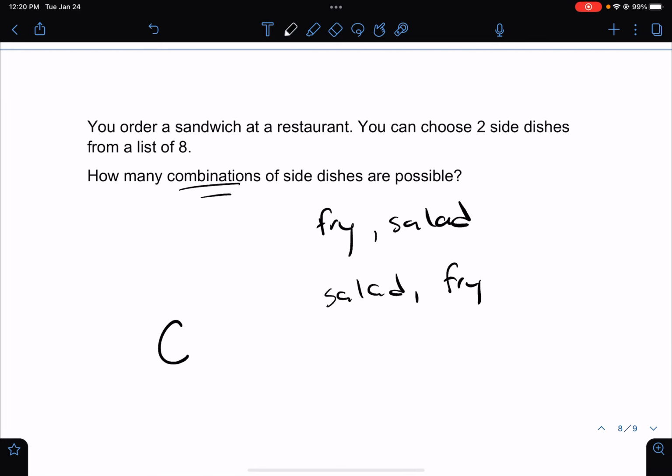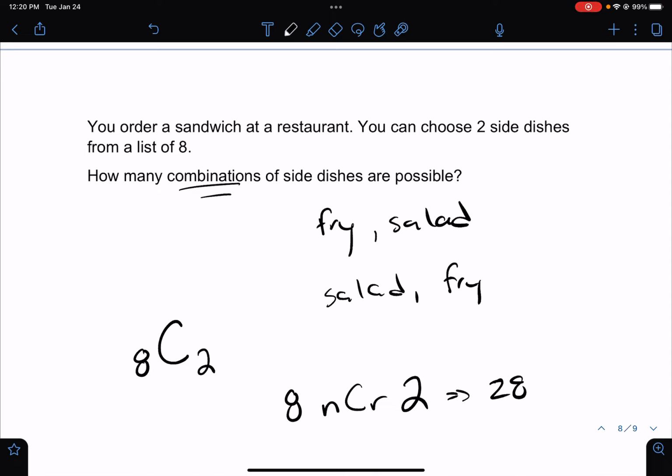So it's a problem using the letter C in my calculator. Now I'm choosing from a list of 8 total choices. So 8 goes on this side, and I'm only picking 2. So 2 is going to go on this side. So in my calculator, I would put the 8 first, and then I would find my NCR button, and then I would pick the 2. And if I plug that in, 8 NCR 2, sorry, I didn't have the answers ready for you. There are 28 different combinations that you could pick. Permutations, if the order mattered, that would be a lot higher number. In this case, the order doesn't matter, so we use the NCR button, all right?